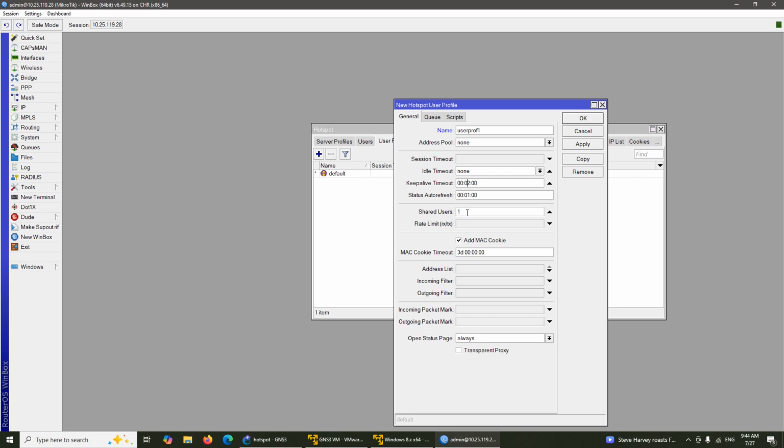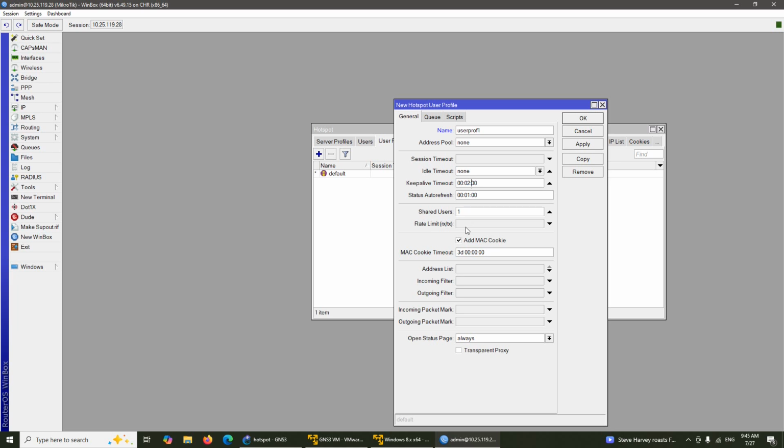When we set it to 2 minutes like this, and the user disconnects from the Wi-Fi or from the LAN cable for less than 2 minutes, the user will not be logged out from their hotspot automatically.